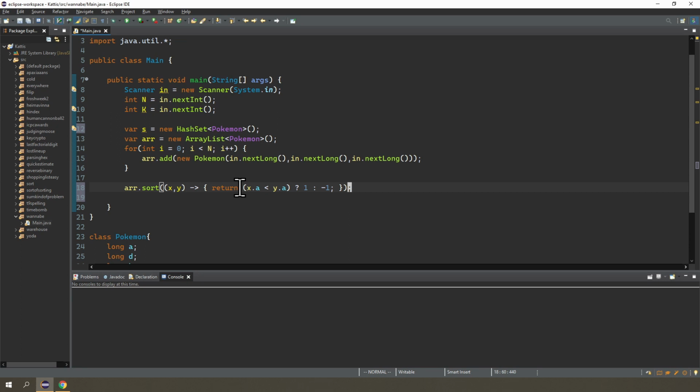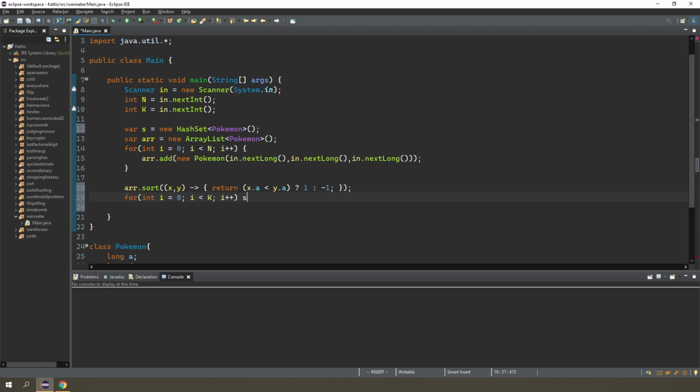Now, what I'm going to do is I'm going to go through the first K Pokemons on that list, on the array list, and move them to the set. So for int i equal to 0, i less than K, i plus plus. So how many Pokemons you want to pick? We're going to put them inside the set.